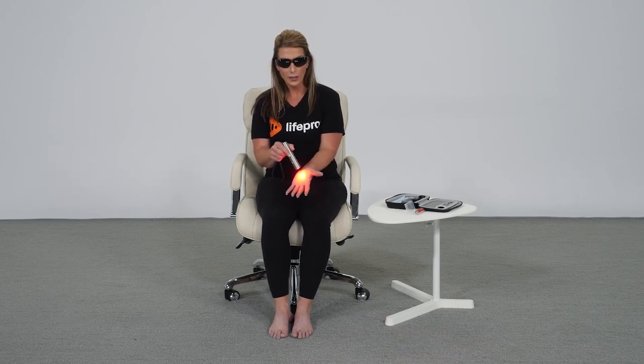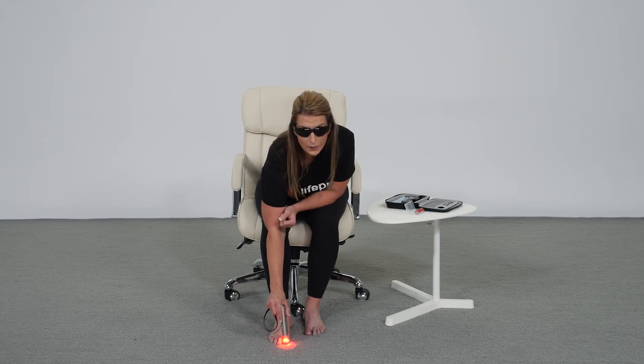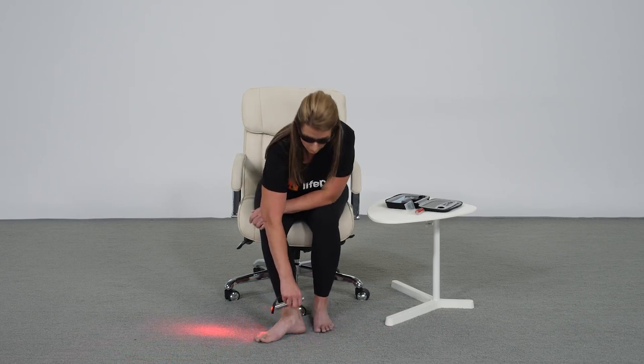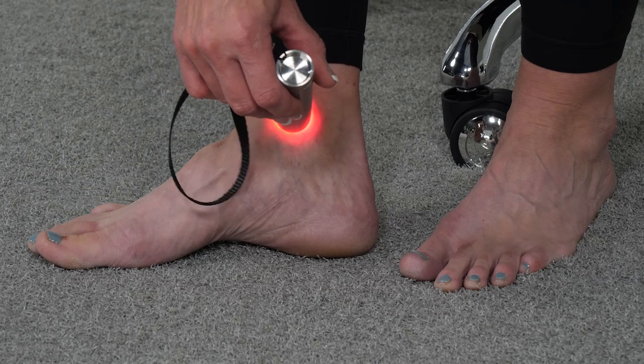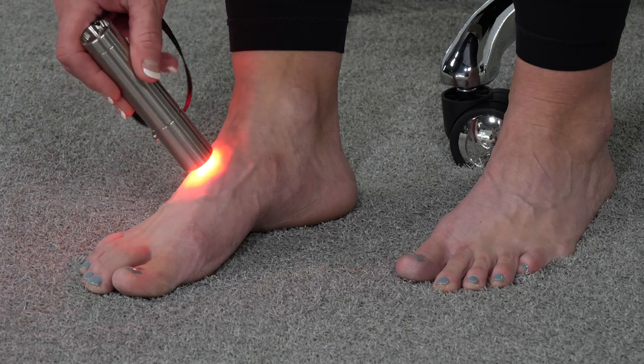You can see the lights are actively working. For ankle pain, if you make direct contact with the ankle, the light bulbs are not creating heat — so it's safe to make contact with your skin without fear of being burnt, because these bulbs don't burn. Hold it over the ankle for up to three minutes for deep tissue treatment, whether for an ankle sprain or tightness from walking on tired feet all day. You can make direct contact, or go half inch or an inch — but make sure you're within an inch of the skin regardless of how you're treating.